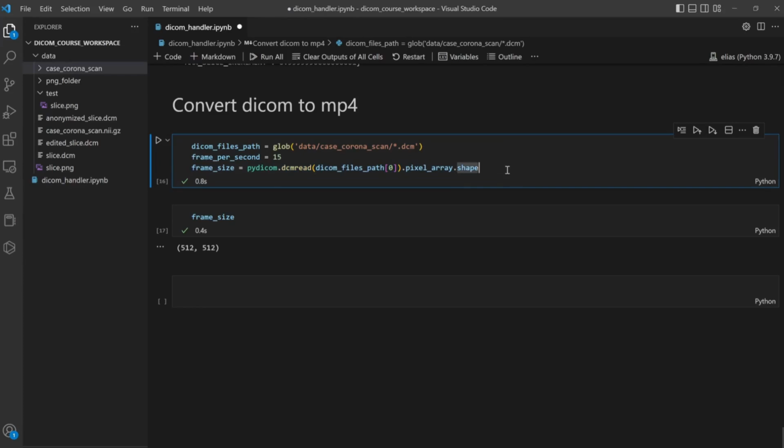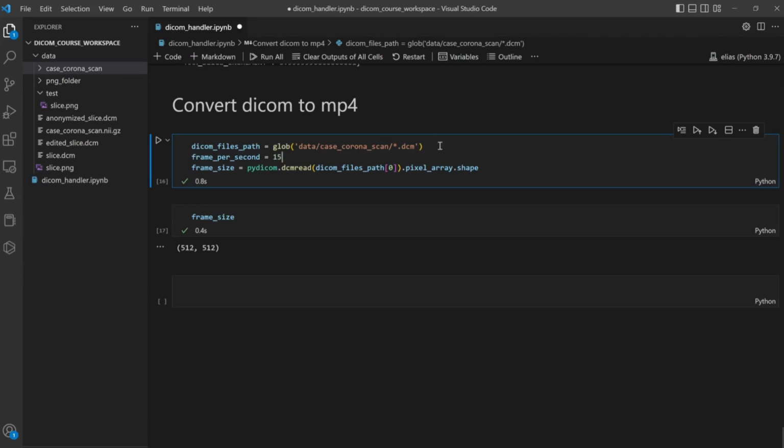Another thing that I need to specify is the order of the DICOM files. This function may not return a list containing the files in the exact order. So when you create a video, you will not get the first slice, second slice, third slice, etc. You may get the first slice and then the 15th slice after, or something like that.